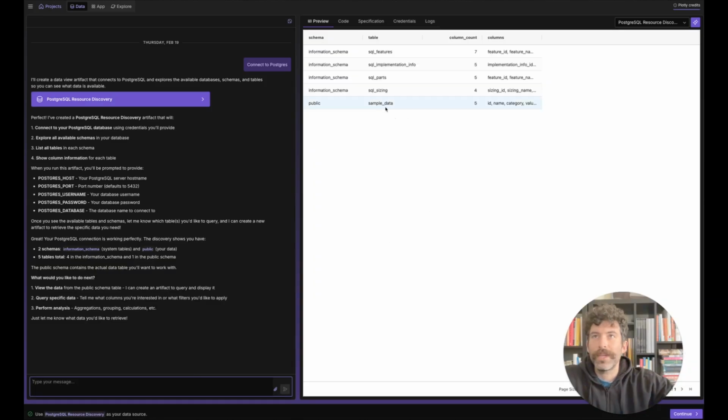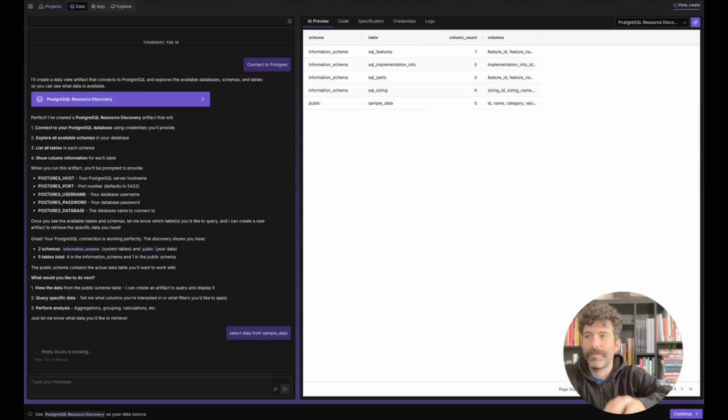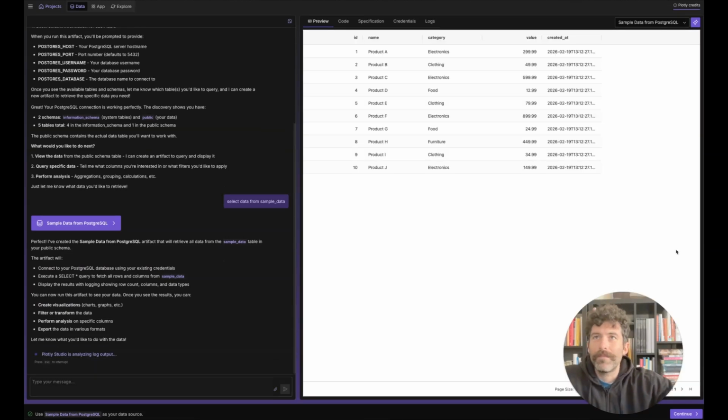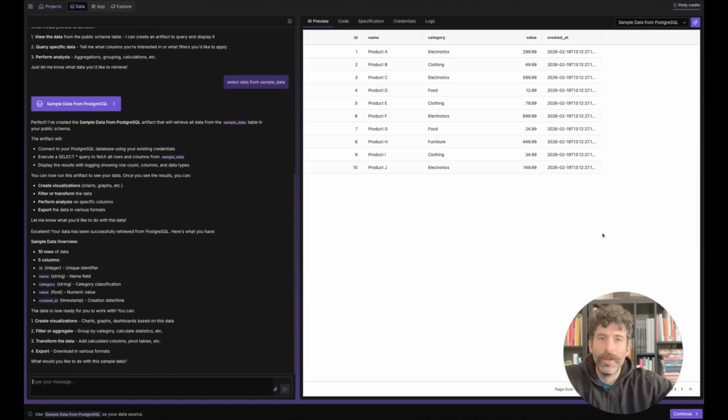All right, and so we can actually now see the different tables in my local Postgres database. So I only did one create table script and inserted some mock data into this sample data table. Postgres automatically created all of these information schema tables as metadata. Connect about my Postgres instance, select data from sample data. Now, this is a pretty trivial data set for how powerful Postgres can be. It's only 10 rows, but you can imagine this exact same protocol working for your Postgres instance hosted anywhere.